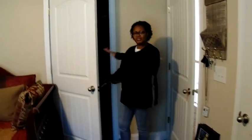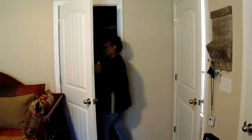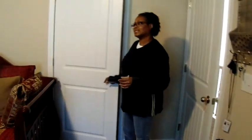Oh, I didn't know that this door opened. Did you push this over some? No. Oh, okay. Because I didn't know this was this close. So you can enter like this. All right. So, going out of this room, and I like to make sure lights are out. I was going to cut the light out, but I'll leave it on.